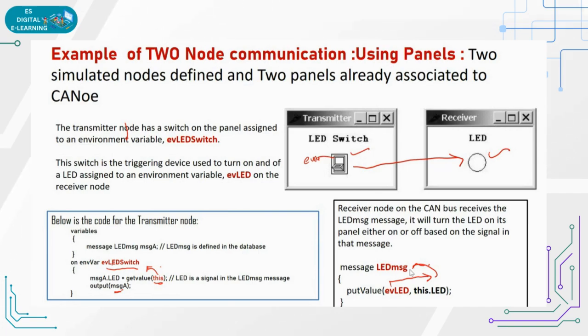Did you get it? Did you understand this concept? Because you need to do the assignment. I will share this assignment with you to practice. Is it clear? This is like a small switch and LED, like how you are able to make the panel creation. The only thing is you need to understand how we are able to give the environment variables and how you are using this and get value. Is it clear still now?